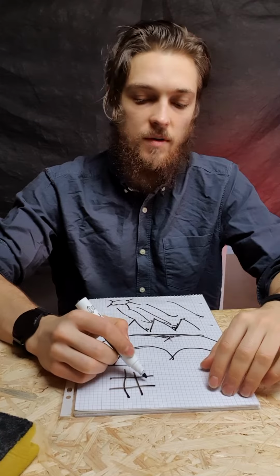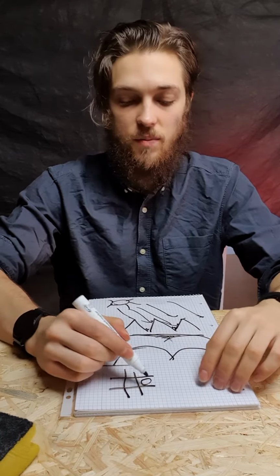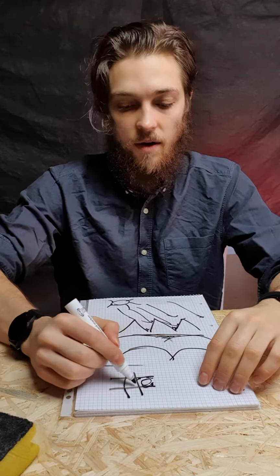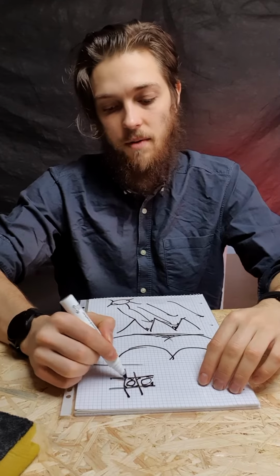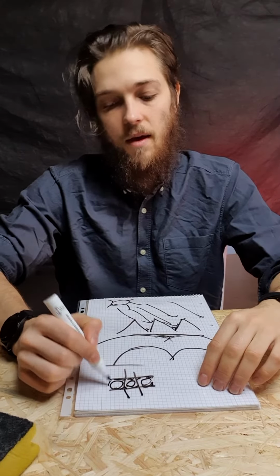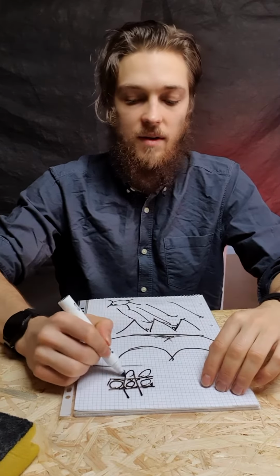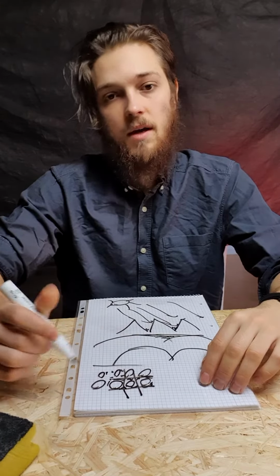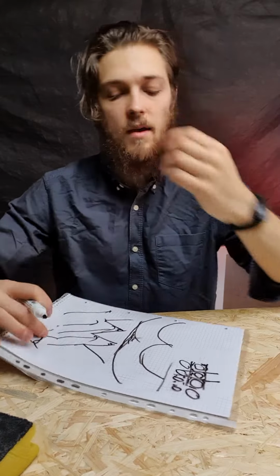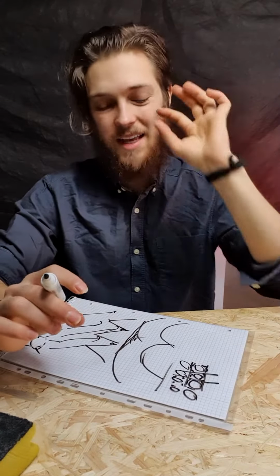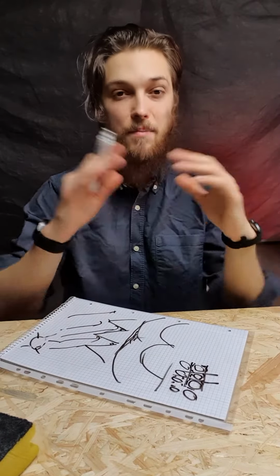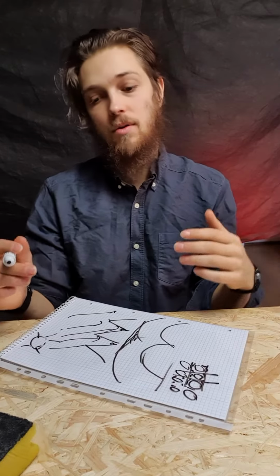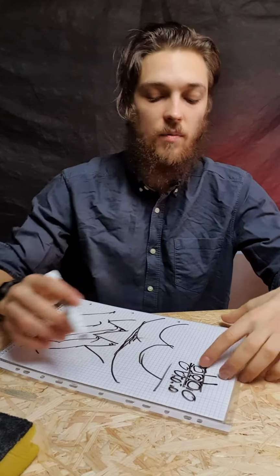And of course, also the mountaintops are basically the brightest spots, and then it gets darker and darker and darker, just like the abs, basically. Now, of course, abs are usually either 6 or 8, and therefore it would look more like this, but you get the idea. So up to a certain point, if you just add a little bit of body fat, the abs also might just look bigger, and also other muscles just might look bigger.